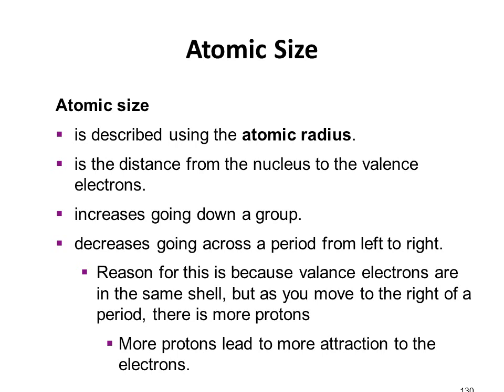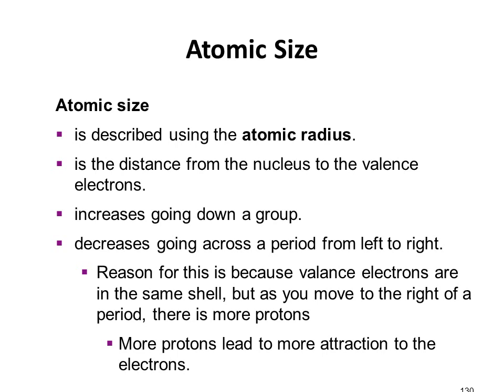As we go to the left of a period, since we're on the same period, we have all these electrons within the same energy level. The one thing that does change is the number of protons, and protons are attracted to electrons. If we have more protons, there's going to be more attraction. If there's fewer protons, there's going to be less attraction.